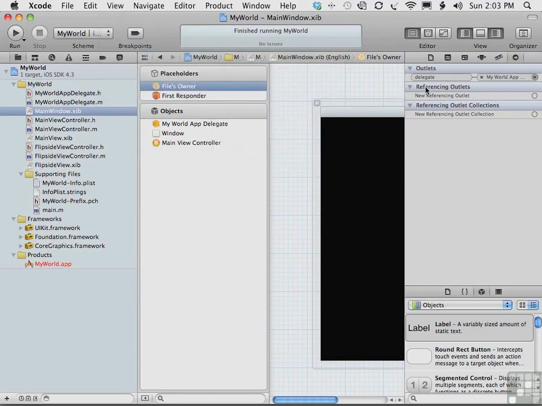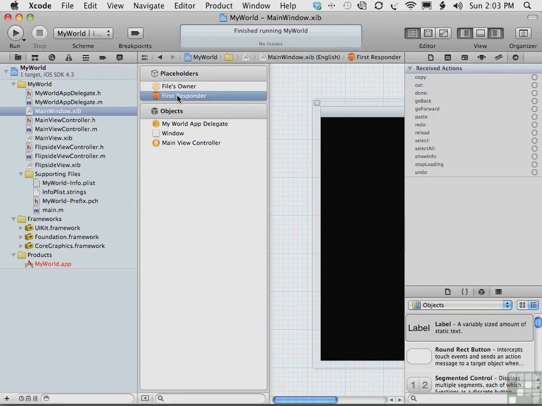As you can see, the delegate object is set to MyWorldAppDelegate. Only the MyWorldApp part is visible. So the delegate object has been specified. Next, let's look at the first responder. This is a proxy object that is constantly updated while the app is running, usually to point to the object that the user is currently interacting with. If, for example, the user were to tap a text field to enter some data, the first responder would become the text field object. Next, let's look at the application's delegate, MyWorldAppDelegate.